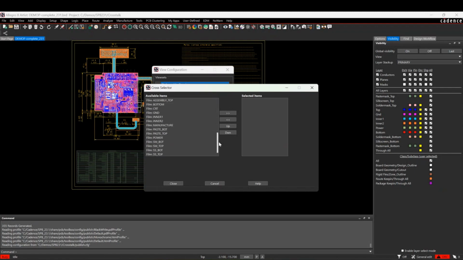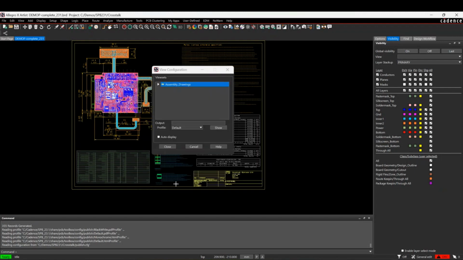So for this example, I'm going to pick the 2 assembly films, and then I'm also going to pick, let's just pick the variant assembly, and we'll also pick, just as an example, just to see something different, the top and the bottom place as well. So I've effectively now got 5 files that would be grouped in that assembly PDF. So if we close that now, you can then see those objects.